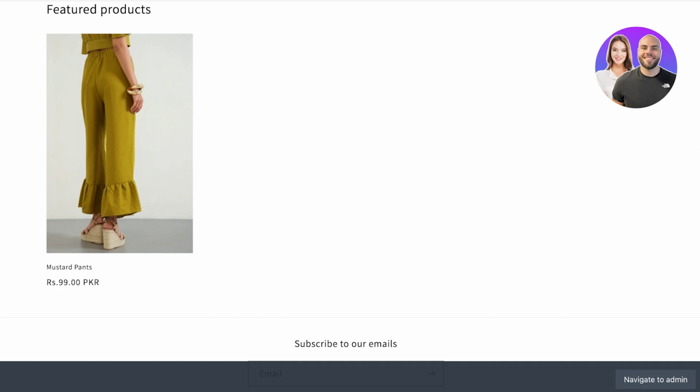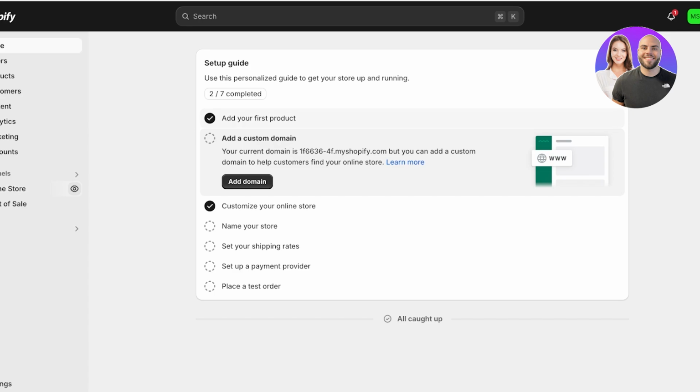Now, moving on, let's move forward into how we can actually include trust badges on our site. There are quite a few different applications out there. Certain applications specialize in trust badges, whereas other applications have trust badges as a secondary tool that you can include. I'll be showing you guys both types of applications.